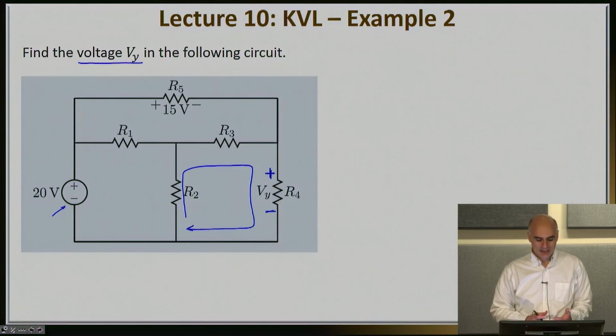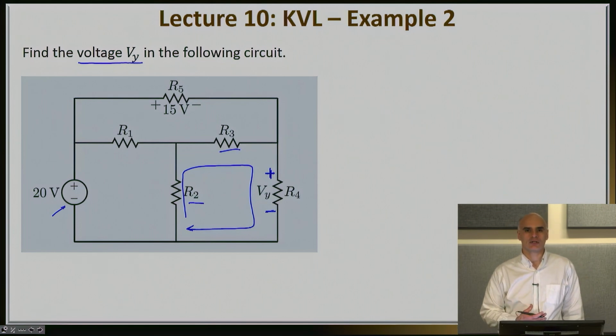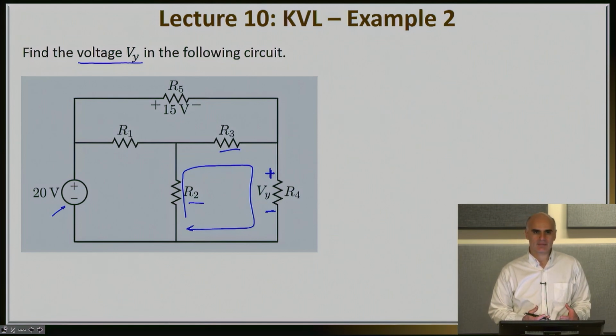Well, the problem in that case is that the voltage drop across R2 is not known, and the voltage drop across R3 is also not known. And unfortunately, there doesn't seem to be an easy way to find these voltage drops because the current is not known through either of the resistances either. So unfortunately, we really can't find the voltage across R2 or R3 by applying Ohm's law.